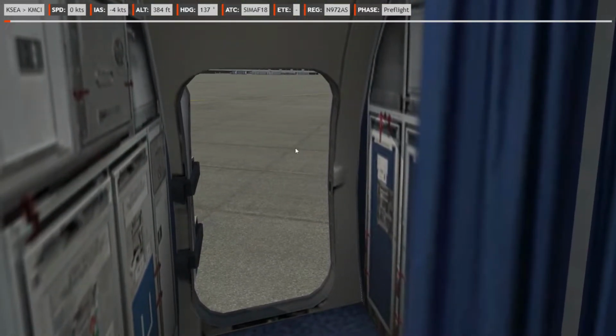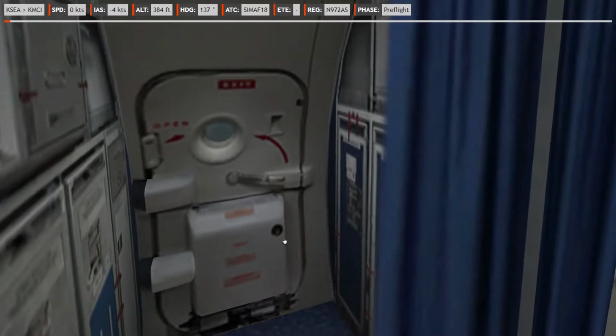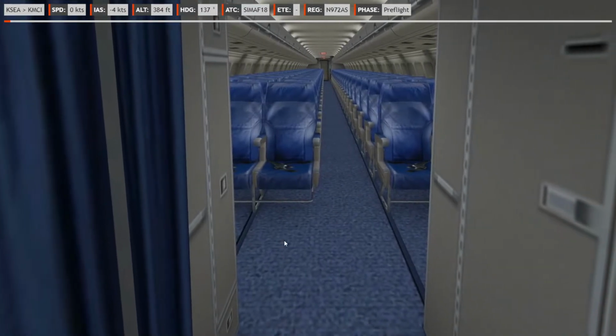Let's get the service door closed. Okay, and it's closed. That's all we've got to do. Then let's come back. Since this is one of two uses, and like I was telling folks on the stream, I'll say it here. I know one which is true, but I'm not sure if what they tell me is the primary reason is right or not. They say it's a way of helping cool the APU. I don't buy that one, but they're trying to sell it, so we'll let them have it. My thinking is emergency exit. So there's a long tube, and that's another way out of the plane.